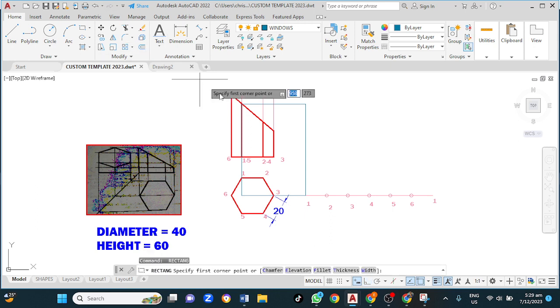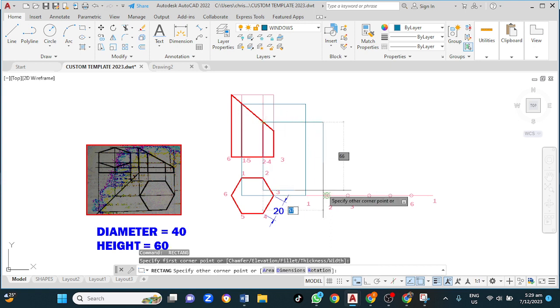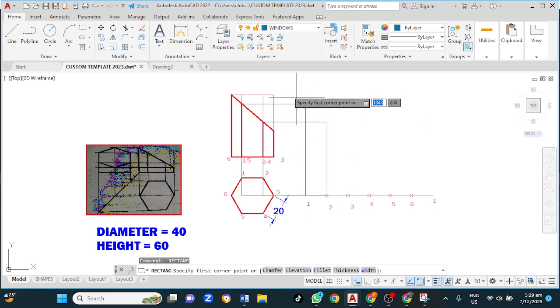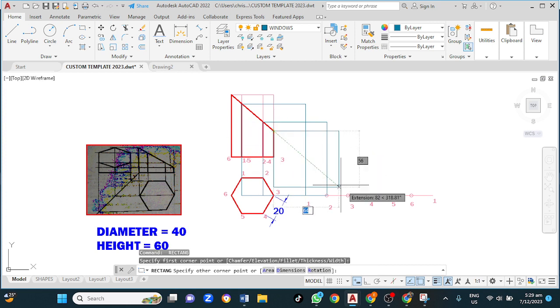Space bar to reactivate. I left click at 2, then I go down to 2 on this. That is the second point. Space bar to reactivate. Left click at 3, which is right here. Then go down to 3 right here.